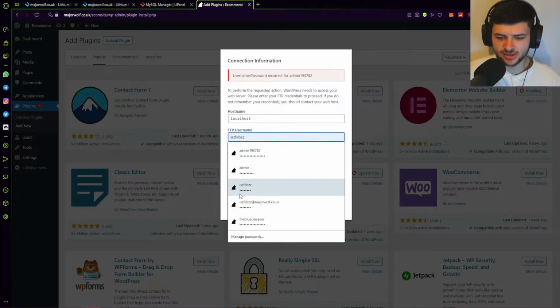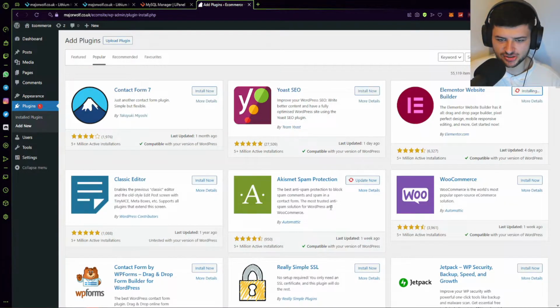Now your FTP information might be different to your actual WordPress information, for example. So you might want to change that, because usually on your website host, you have a separate FTP account to the WordPress account information we created earlier. So make sure you remember that when you want to install plugins directly from the WordPress dashboard. Otherwise, we're going to have to do them manually via the FTP software FileZilla, which I showed you earlier.